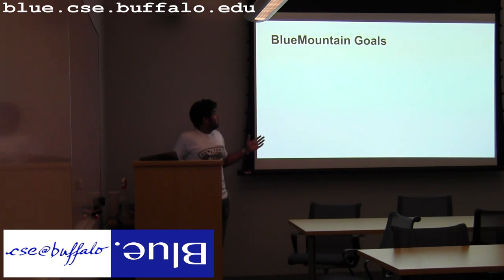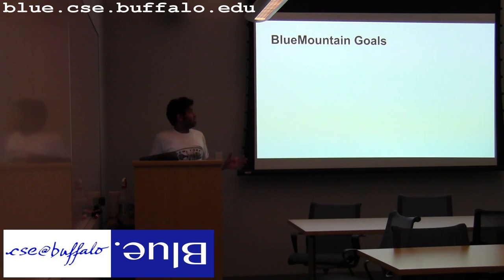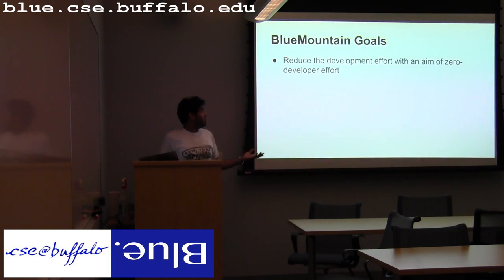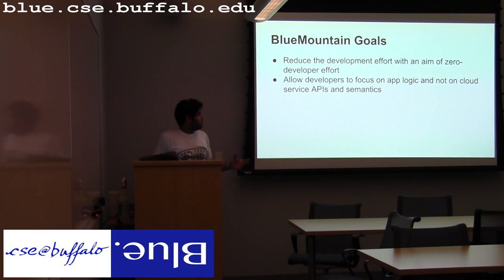mobile. So what are the goals, stating formally what we are trying to do? We want to reduce the development time of any developer. The developer has to just concentrate on the application logic and worry less about how it is stored, the security, the consistency, and so on. And the developer should not worry about the cloud semantics.